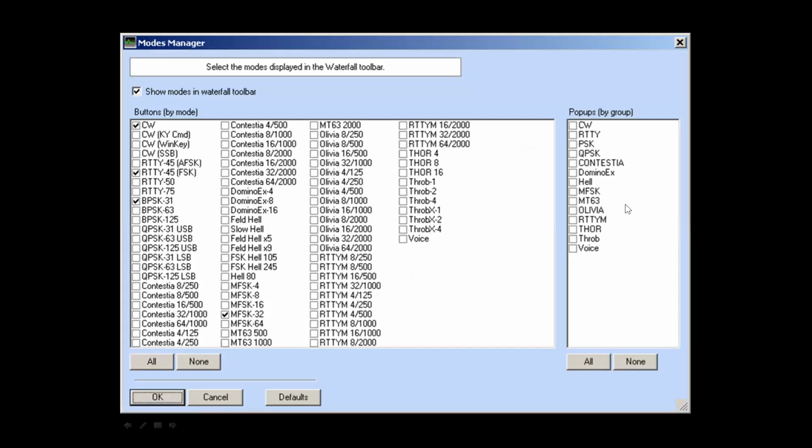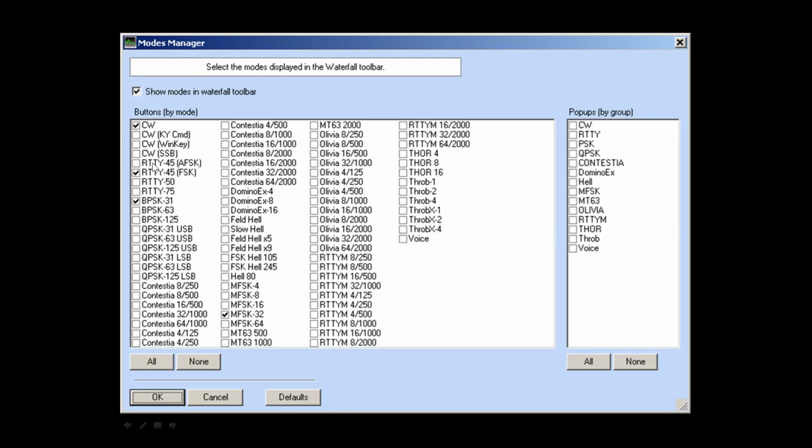This is just a subset of a lot of digital modes that are available. This is out of a program I have called Ham Radio Deluxe, and you can see all these different modes. For example, here's CW. This program can operate various means of CW.